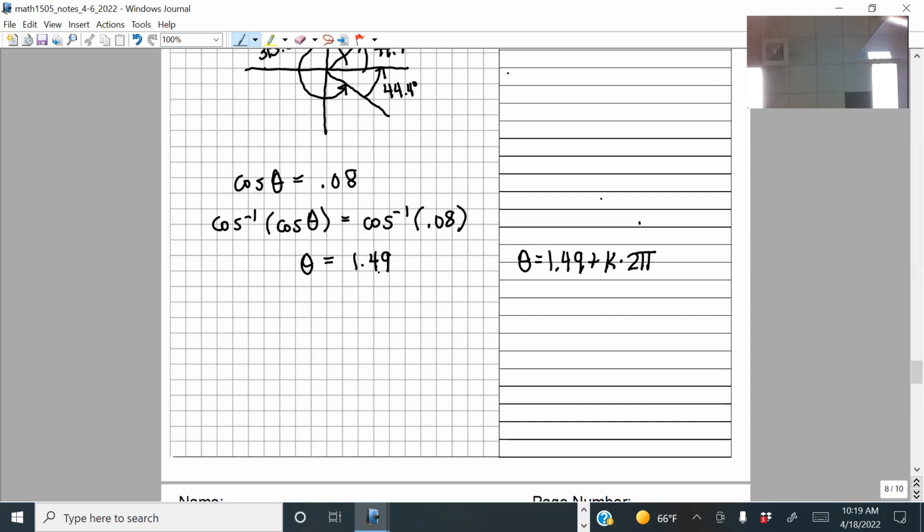Here's where things get tricky, Sonny, because we have to draw a picture of this, and it's hard to draw a picture in radians. So let's see if we can do that, though. So what does 1.49 radians look like to start with? Well, here's where it may help to cheat and take the 1.49 radians and convert that to degrees, just to help you draw the picture correctly. It's important you draw the picture correctly, I think. It doesn't have to be super accurate, but you want to get your angle in the right quadrant.